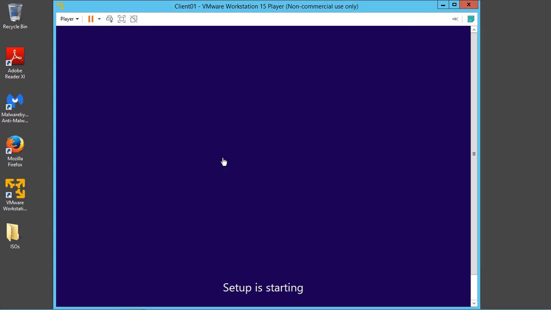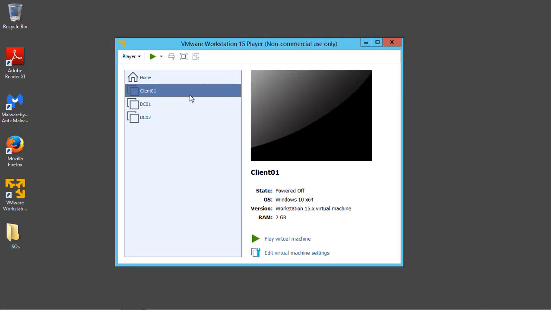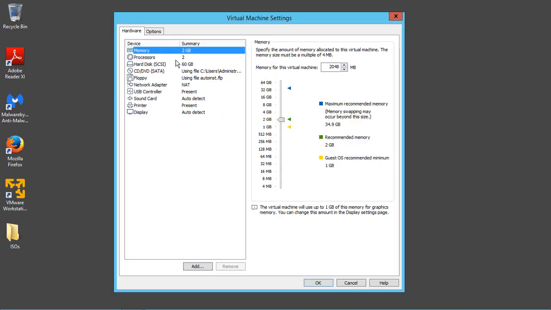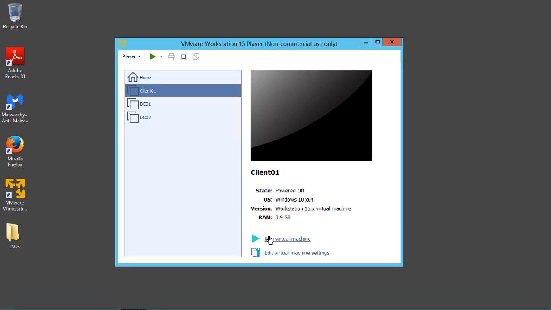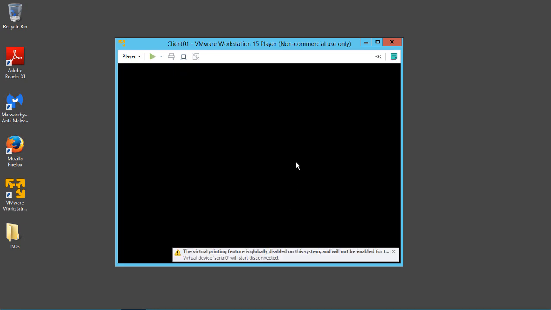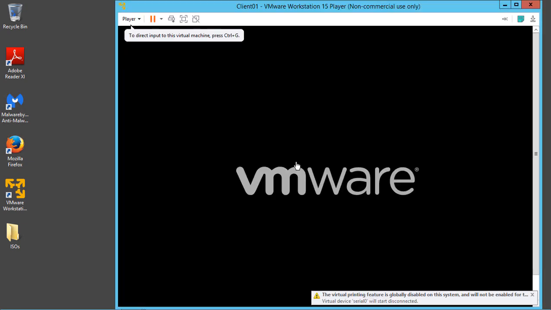We're in the VMware settings, and we're going to go into Client 01 settings, and we're going to do a similar thing that we did with the servers, except we don't need 6 gigs. We could just easily get away with 4, or approximately 4, and then we'll go to processors, and we could either stay at 2 or go to 4. We've got a lot of different processor options. Let's go ahead and click OK. I'm going to leave this one at 2, and it's not going to be doing a whole lot, and we'll go ahead and boot back up, and we'll set the IP address, and we'll join this to the domain.